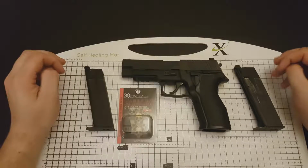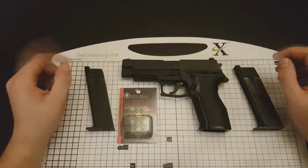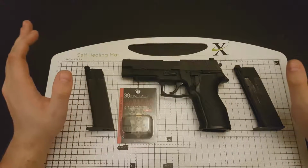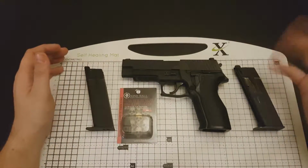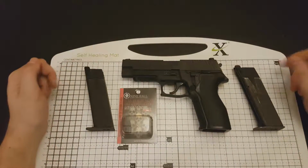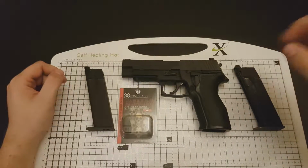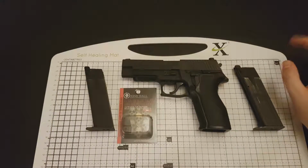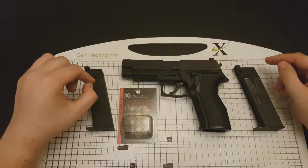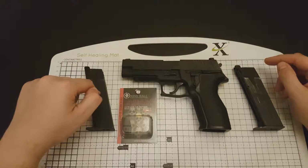So the final thoughts on the Nineball gas routers. They're not bad, they're pretty good. Some people have claimed they have given them massive FPS boosts. Some people have claimed you can get an extra 1 or 2 magazines worth of BBs out of a gas refill. Now my testing, although yes, you probably could get an extra magazine out of it, the FPS boost isn't really there. But what is there is FPS consistency. I was getting a lot better consistency shot to shot with these installed.